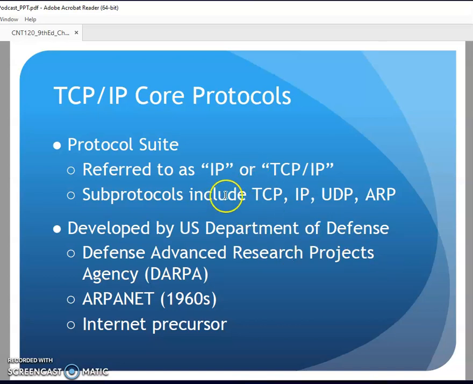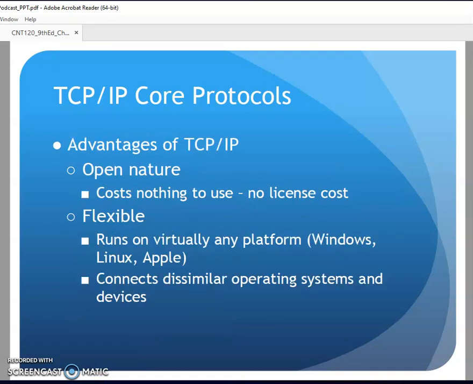And these are all part of the TCP/IP protocol suite. And in there are some specific ones, TCP, IP, UDP, ARP. These are ones we're going to be zeroing in on this chapter. This was actually developed by the Department of Defense, the DARPA project. I should say, actually, its development came from a Defense Department research project called ARPANET, which became what we know as the Internet today. So these protocols were developed out of that need for communicating between systems, if you will.